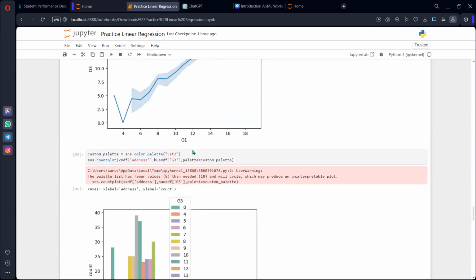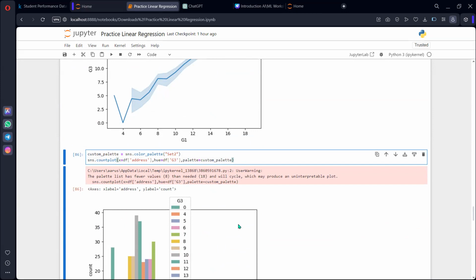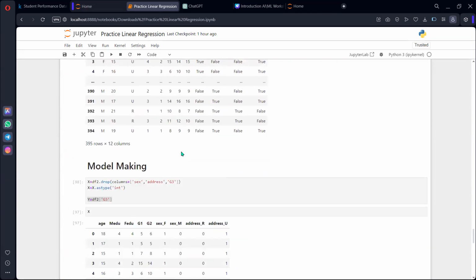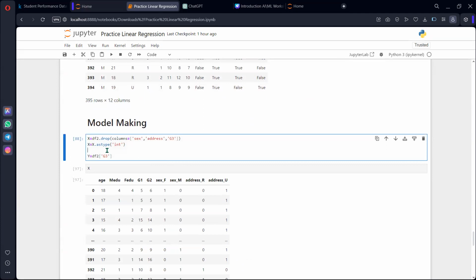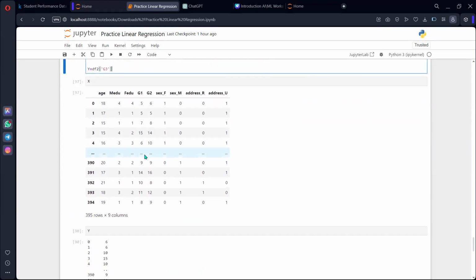And you can also change these according to whatever relation that you want to get. Next, we performed model making, wherein we dropped these three columns since these were not needed during our training, and in our y variable we stored the column that we wanted to predict.